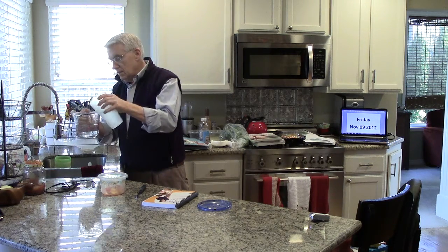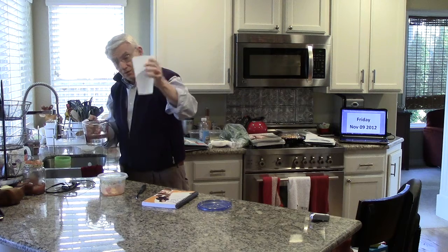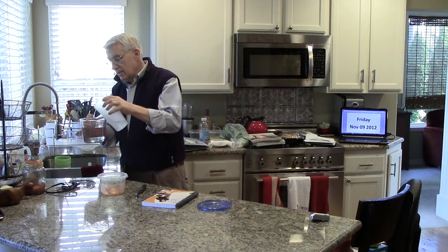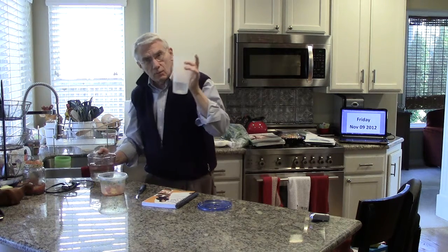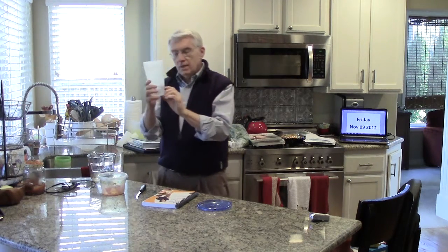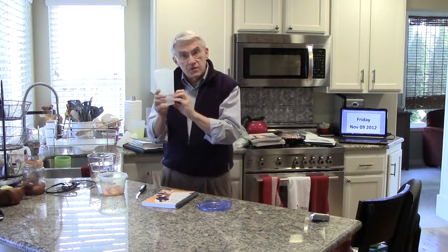Here is 16 ounces, so it's half of the glass. And here's the 8 ounces that everybody in the program tells you. That's not very much. It turns out, I'm going to demonstrate, I drink this in about 8 gulps. If they're fairly reasonable sized gulps, there's 8 ounces. That's how I know. So it's an easy way to measure your water. You're going to be having at least 64 ounces of water.